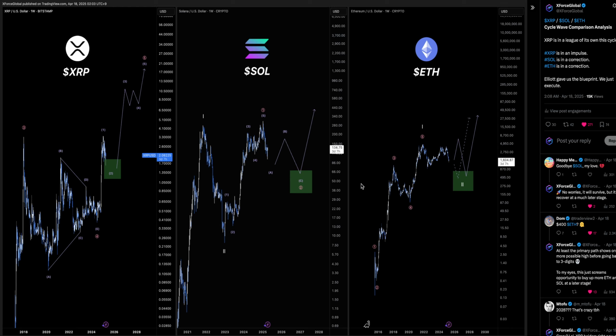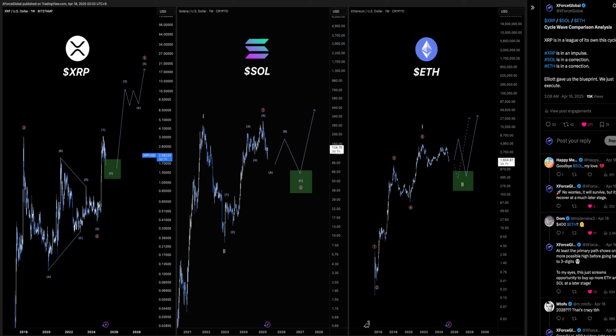Ethereum has traditionally been known to be the first mover usually. In fact, it did quite the opposite, where it was the last to move and was also the first to fail, showing massive disappointment. So that gave me further confidence that Ethereum might be in some kind of corrective structure on the macro. So we have seen massive loss of strength in Ethereum and Solana over the past couple of weeks, and I think that's not flash news, but it definitely gives us a different point of view from a wave theory perspective, especially when looking at XRP.